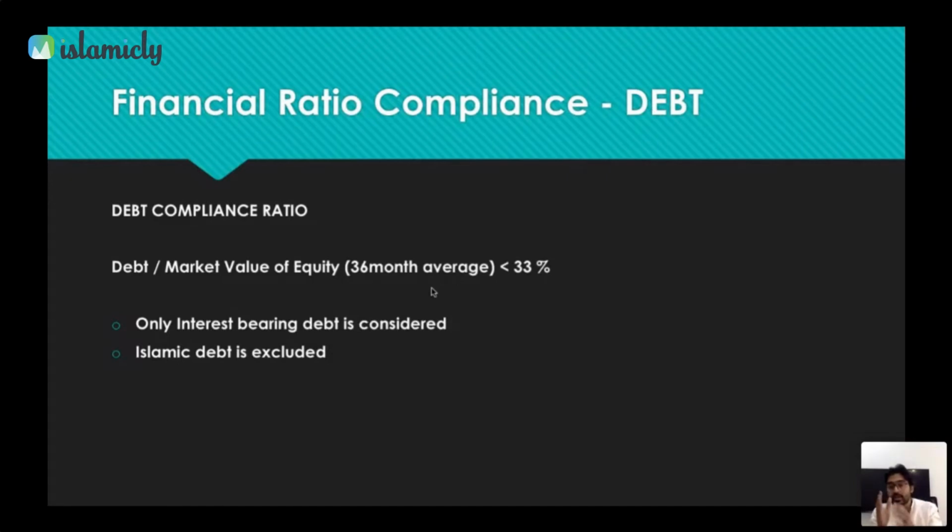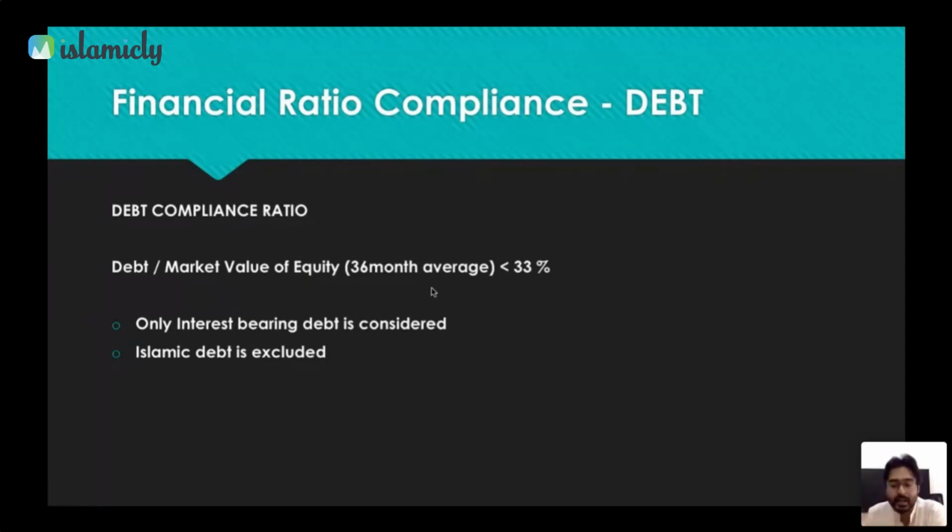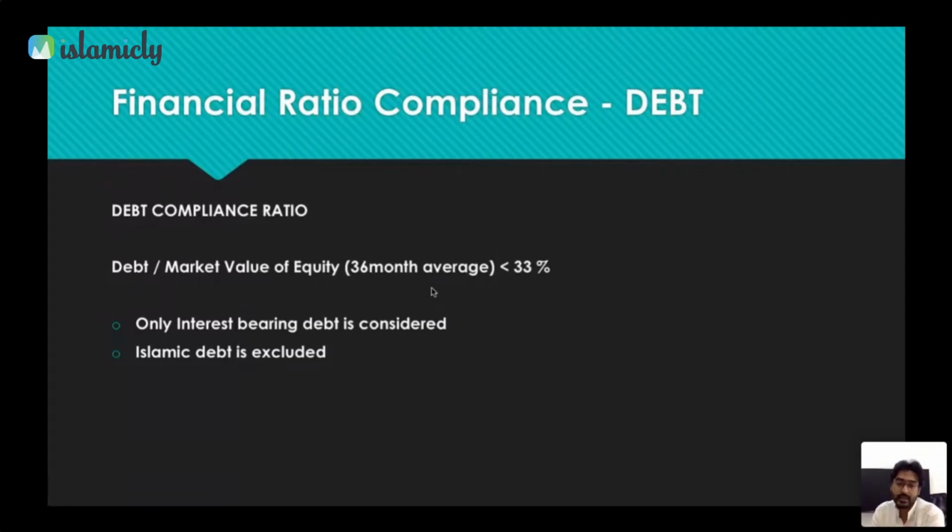A lot of Sharia boards which had given out a Sharia screening criteria to measure the financial compliance of stocks on total assets have, in the past 5 to 10 years, moved from total assets to market capitalization, because they have also appreciated that market capitalization is a better parameter to assess the compliance of equities while screening. For a very detailed analysis, please do read the article that we have on our blog, which is titled Market Capitalization versus Total Assets. It is also available on the app for a read.